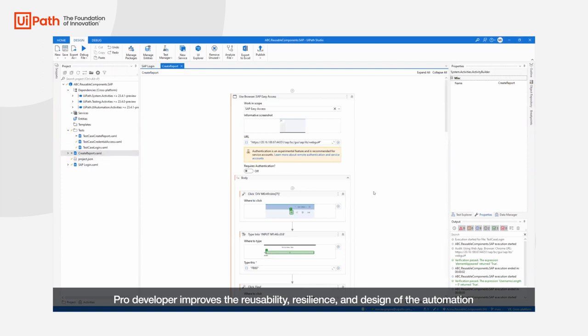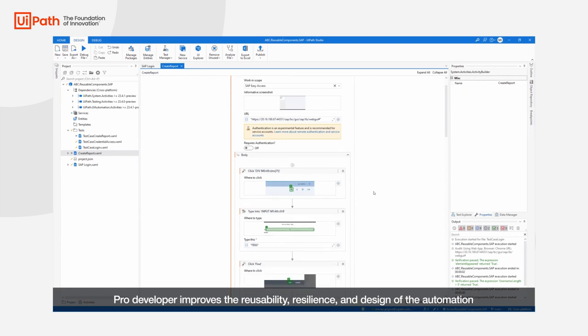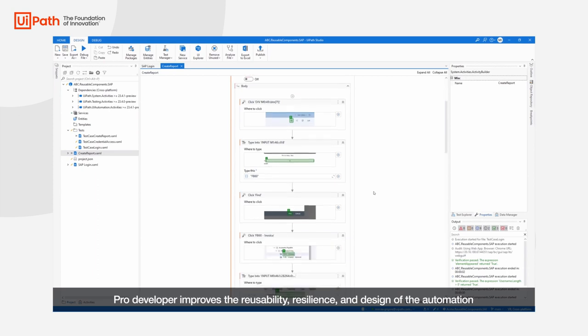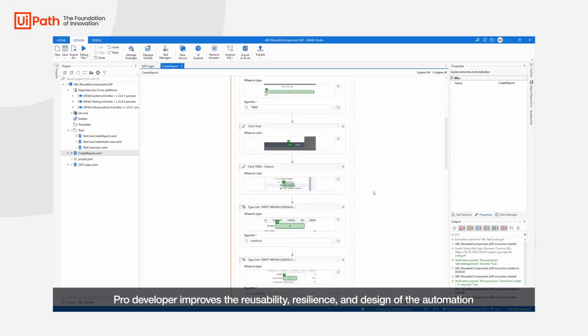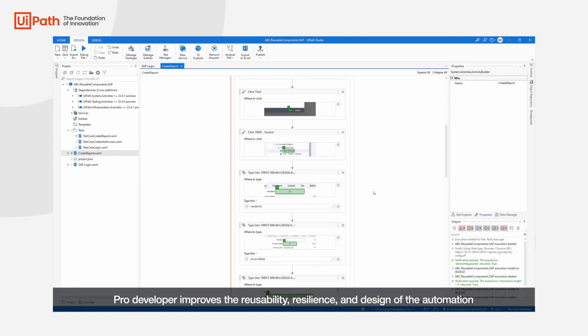Now let's take a brief look at the other usable component, our create report component. This is the component that will be used to actually input the data while creating the invoice in SAP NetWeaver. Now we had to do a few changes here in order to accommodate reusability for the future activity. We had to identify the reusable sections and parameterize them.